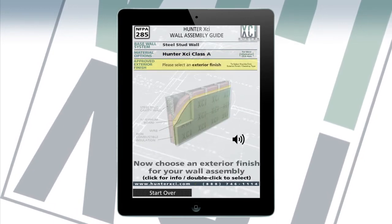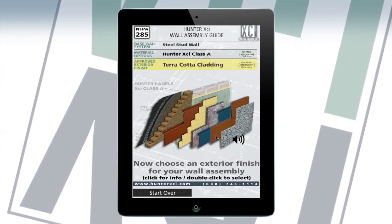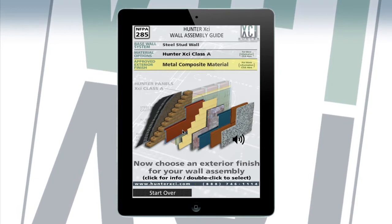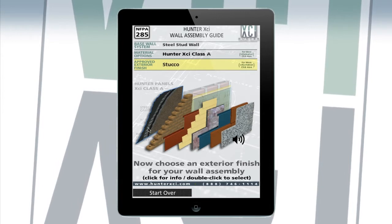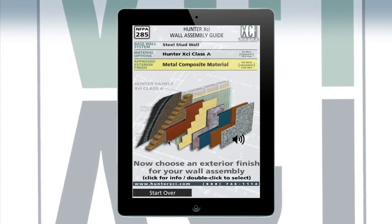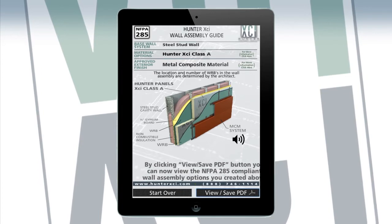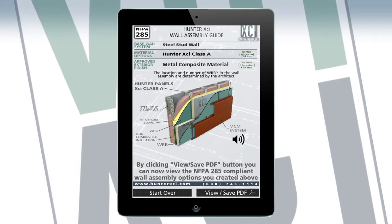Once that's selected, you'll then be faced with a number of cladding options for that assembly, and these would be the appropriate claddings that we have passed in an NFPA 285 assembly, incorporating the wall system selected, the foam plastic insulation, continuous insulation product selected, and now you're faced with your cladding options. So for the purposes of this, we will go ahead and select a metal composite material. And you get a visual diagram on the app itself that gives you a visual of the wall, but then there's a button at the bottom that says View or Save PDF.